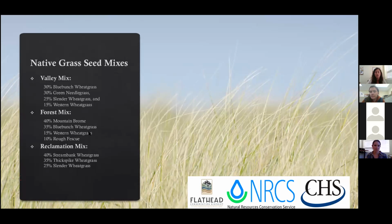There's also a forest mix, and that's appropriate for, like you might expect, more forested areas, a little more shade. It's a different species composition. There's also a reclamation mix that is most appropriate for areas that have been really heavily disturbed and you're trying to restore that area to a native grass mix.